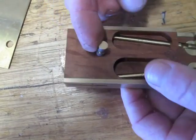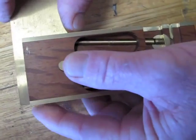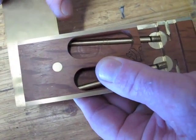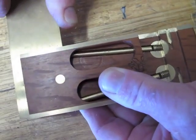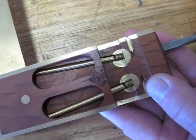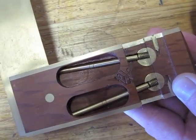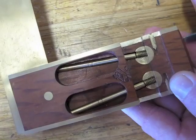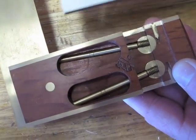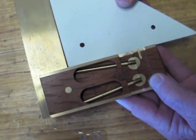I'll just pull that pin back out, slide the blade in. Now the blade slips into that rebate, which gives you that little bit of movement, about 8 degrees in each direction. Tighten up the screws lightly. Now you don't need to lean on these screws really tight. As long as there's some weight on them, they won't undo, even if you drop it.